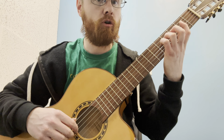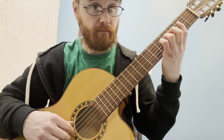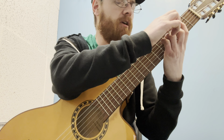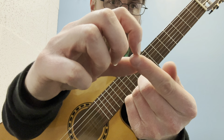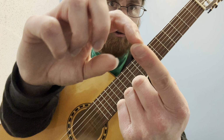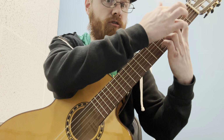My first finger and second finger will be curled and hovering over top of the fourth string as well. If you notice my first finger here, I think I mentioned this in the video last week, but it's worth mentioning again: my first finger does not come straight down on the fretboard. Actually, the first finger comes down on the bony side of the index finger, on the thumb side. So if I push down, you can see how I'm almost on the side of the first finger. And the finger will be curled this way, okay?